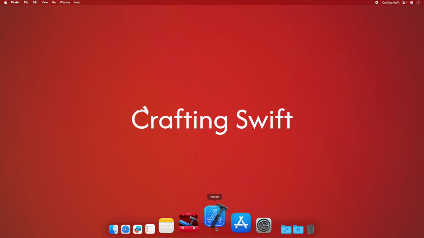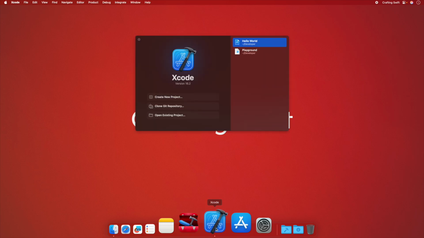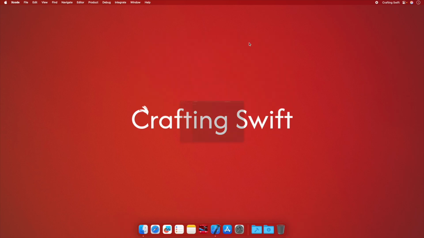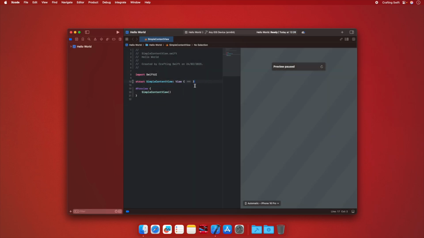This type represents a slice of the user interface and allows us to apply modifiers to configure the view. In our case, we have a simple content view that contains a VStack, and in it we have two text elements. All of those objects inherit from the view protocol, so they can end up in the content view body.